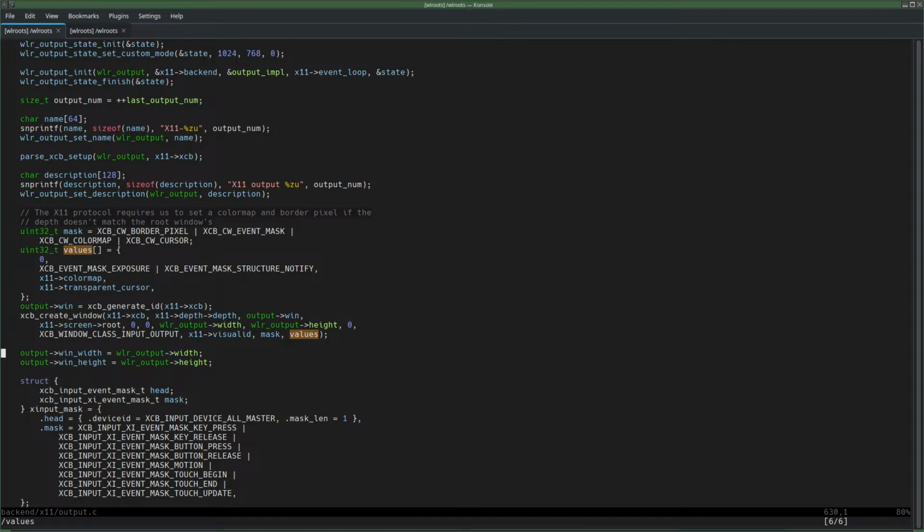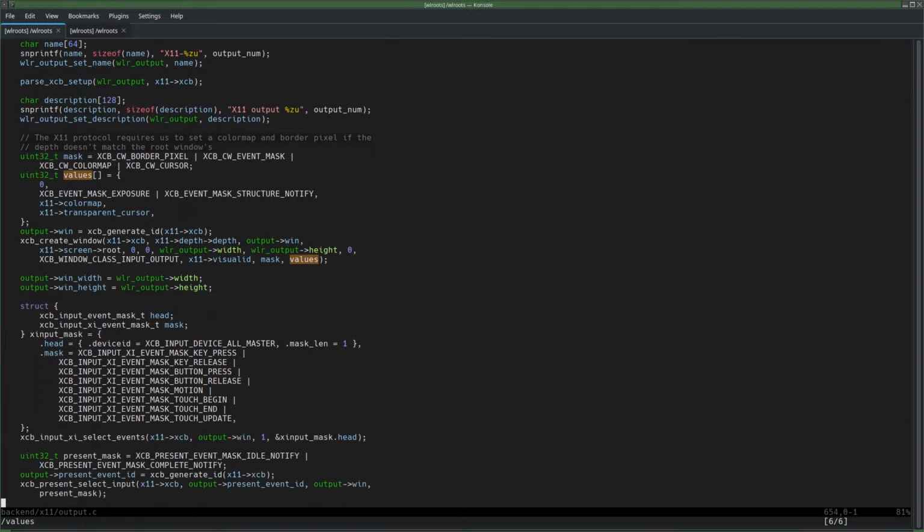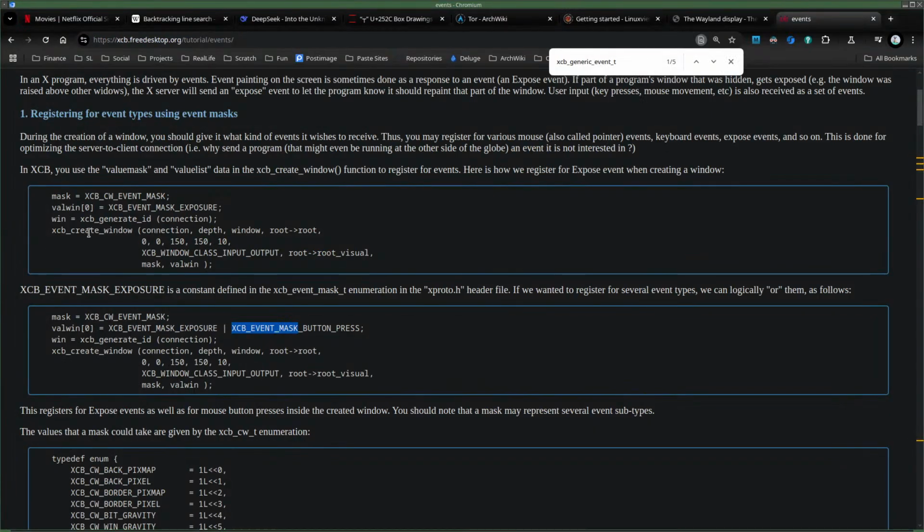Create window. Exposure structure notify. Yeah. 2 events.